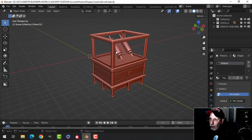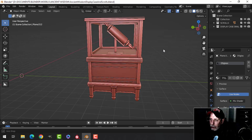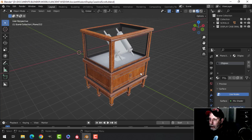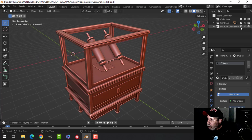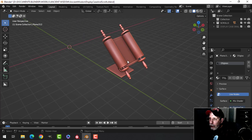In the last video, I modeled the scrolls, and now I've got them in the display case. So far, the display case has its typical materials. I've just hidden the glass, and now I want to work on the scrolls. So I just brought this into a new project so I can work on this stuff. And so we're going to get busy on this right now.